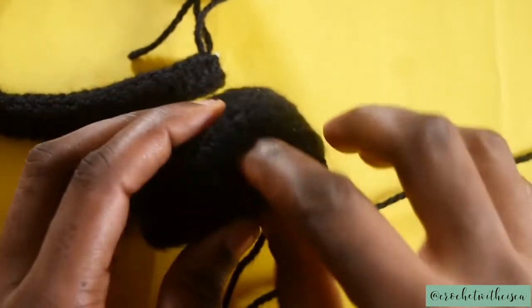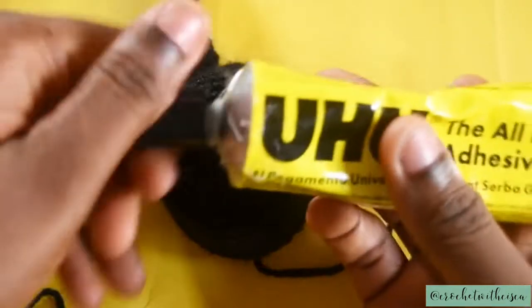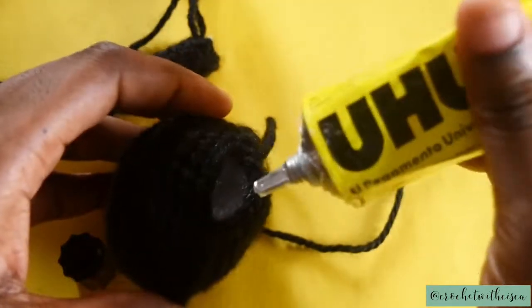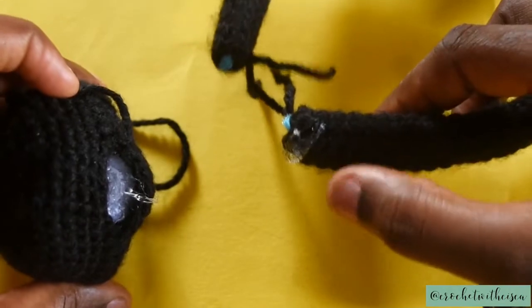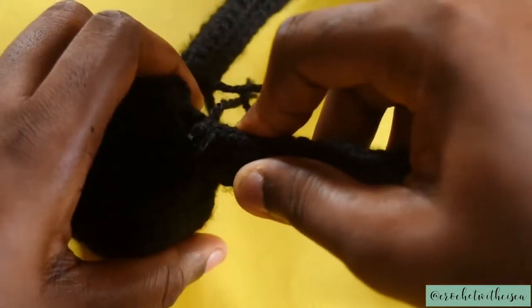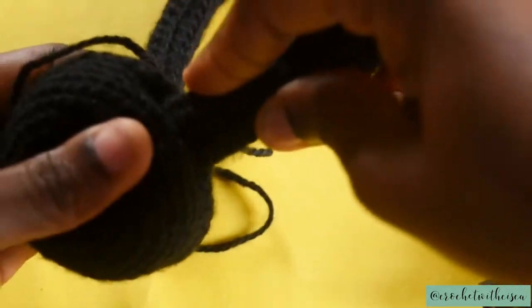So I'm just going to create a space in between the stuffing, and I'm going to apply some glue in there. So this is the glue that I'm using for this tutorial. So I'm just going to carefully pour in some glue. So what I'm going to do right now is to insert this part of the headband right into where I applied the glue. Okay, so I'll just insert it in there.